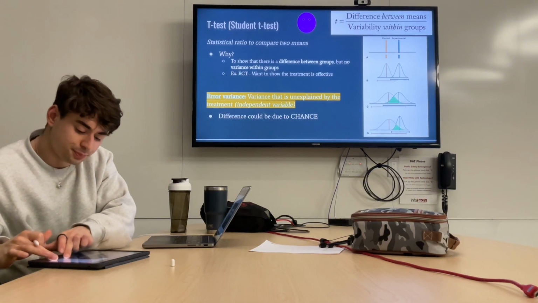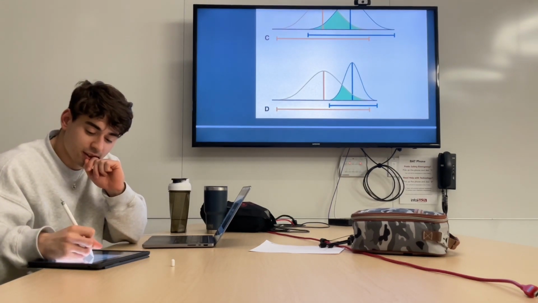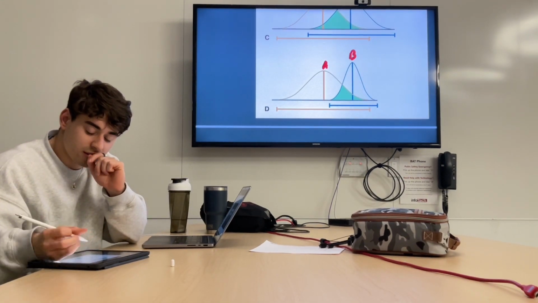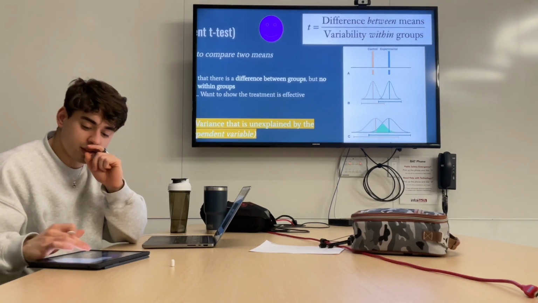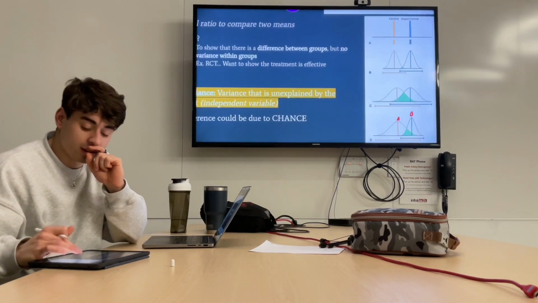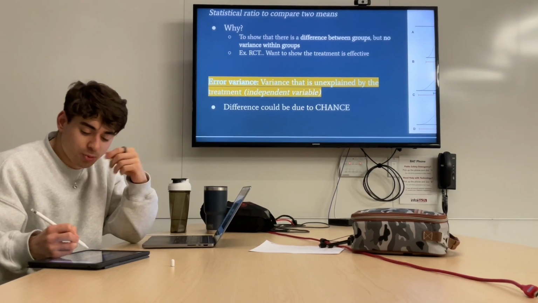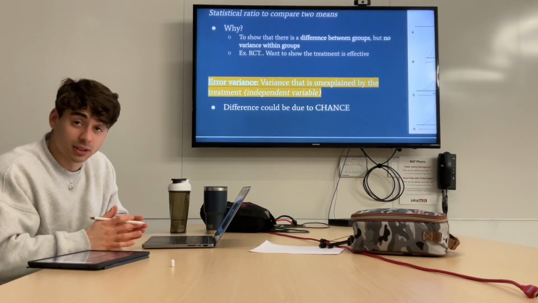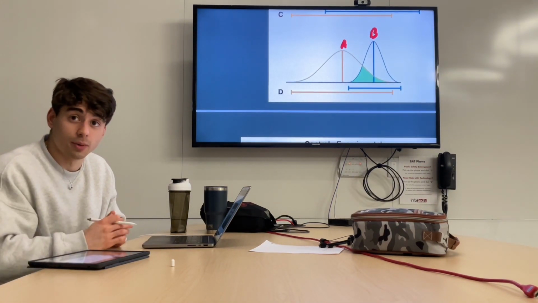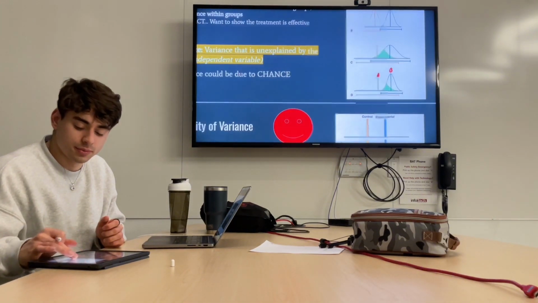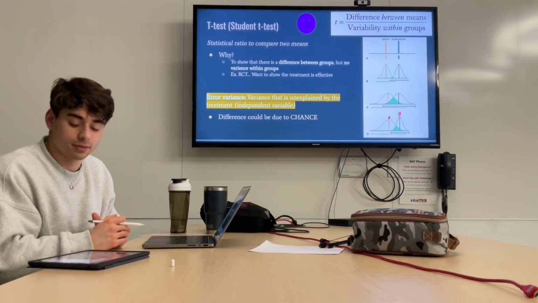But if we come to this example here, group A and B. B is clearly different from group A. So this variability within groups would be kind of shot. So this is an important term, error variance, which is variance that is unexplained by the treatment. So baclofen doesn't explain this variation that's going on, like why one group is wide and one group is narrow. Which one's better? Doesn't matter.